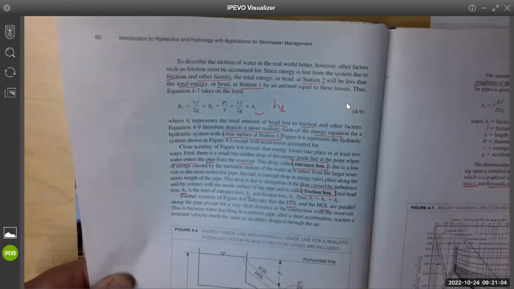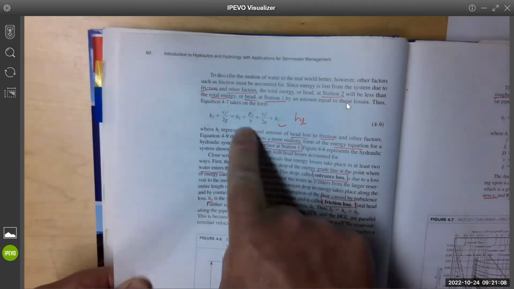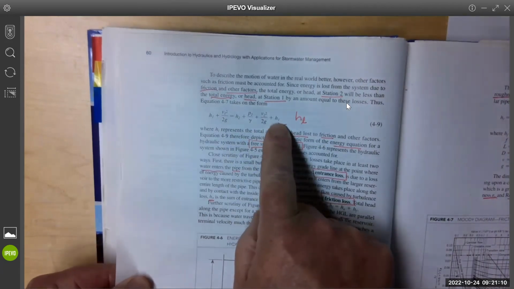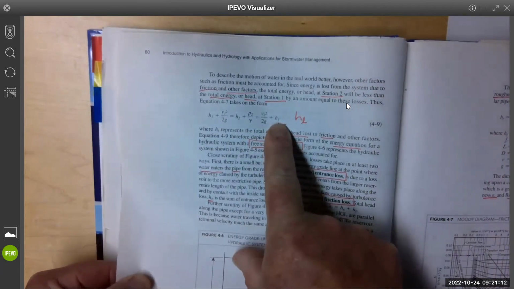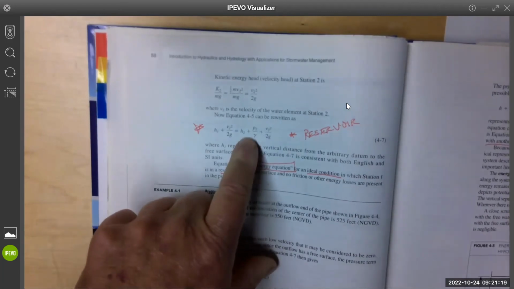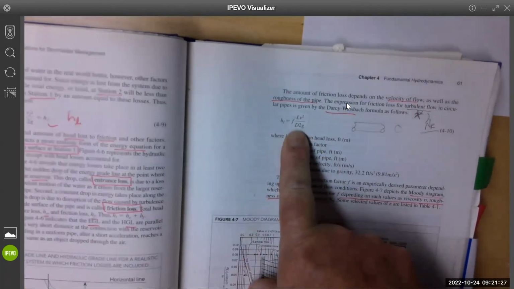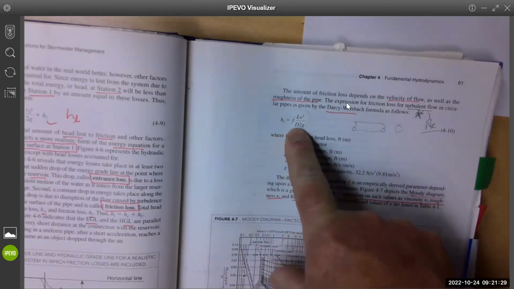So if you look a few chapters forward, we'll start to add things to the equation, right? And that is HL, not H1. So we will add this as we move along, but right now we're just going to stick with this. But if there is a friction loss, then you would add it as HL, and then there's a specific formula for calculating friction loss of a system that we'll get to.